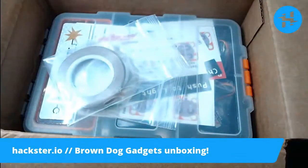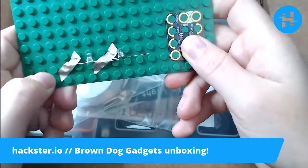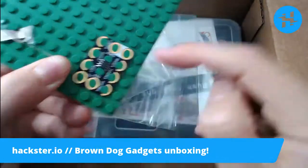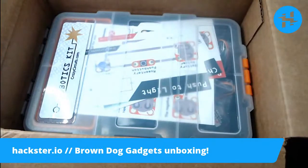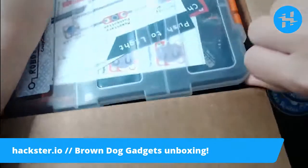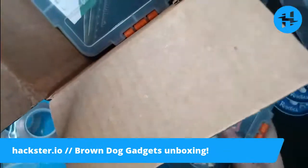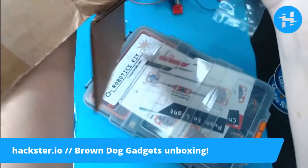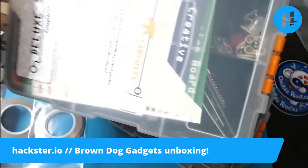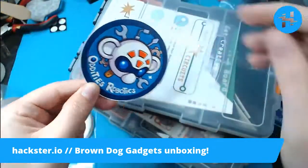That means I really have no excuse not to start using these 555 timers. I've done some LED stuff with them just to try it out and it worked great. These things have eight pins, obviously, so I'm going to have to hook those up and use a bunch of this tape. We have two robotics kits in here, and also you can see some stickers from Ajay — shout out to our friend Ajay, he's often on the streams and does robotics.